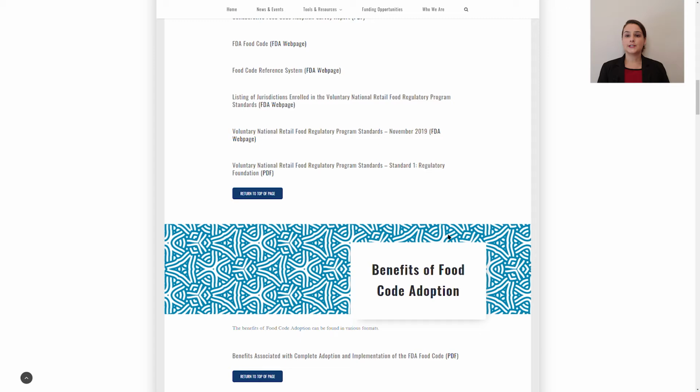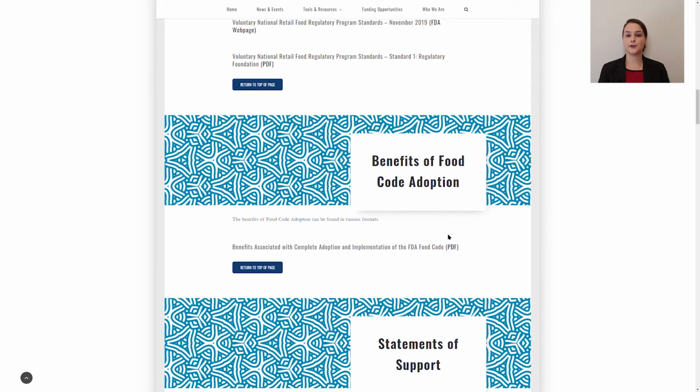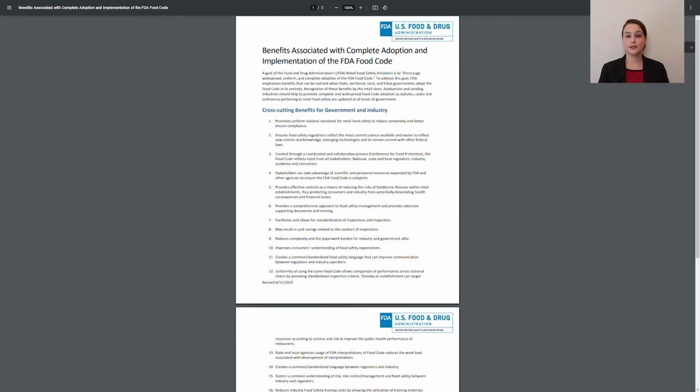The next section contains a link to a PDF on the benefits associated with food code adoption. This document is provided by FDA and can be used as a persuasive tactic for the decision makers in your jurisdiction to understand at a high level what some of the benefits of adoption are. Several cross-cutting benefits for government and industry are listed in the document as it highlights the why behind the food code.